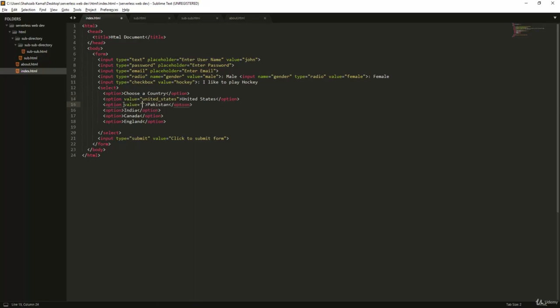If you put the value attribute there, ultimately you're sending whatever you want to send. Maybe even for India you can send Canada as the value. When the guy selects India, Canada will go. I'm just showing you the possible things. You can do everything in a value and change it by your meaning.